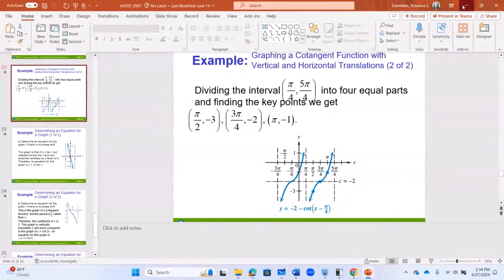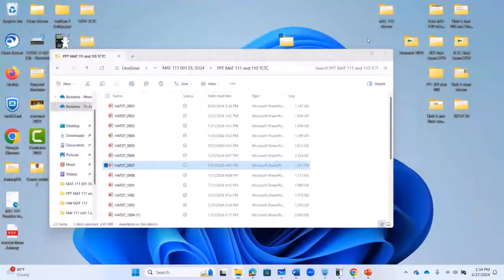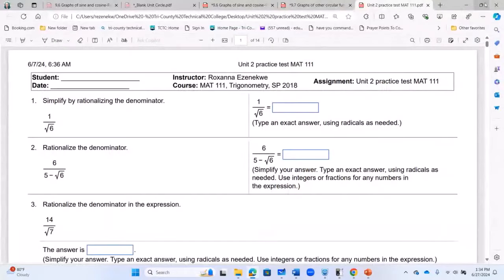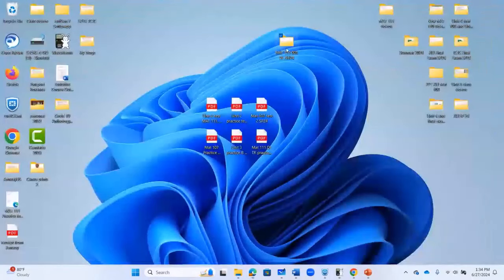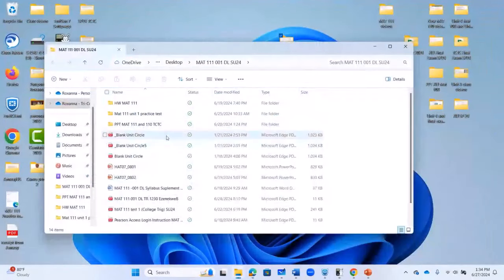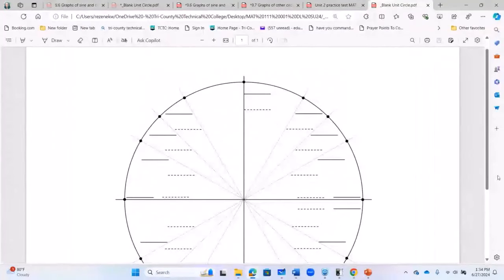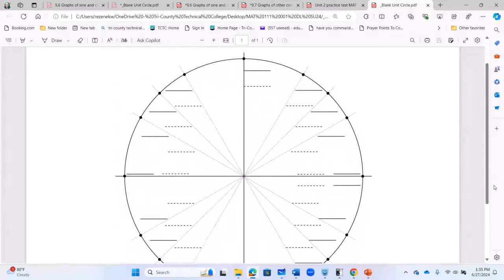Okay, so there are 3 ratios we need to go to and make sure we talk about them. So I need to get a unit circle, and then we need to talk about these 3 ratios. I'm not talking about this one. I'm talking about a unit circle, a blank unit circle. All right. Okay, so I get a blank unit circle, and we want to make sure we talk about this. And so next class, we shall actually start solving problems, trig equations. And if we can talk about this, we can solve trig equations.